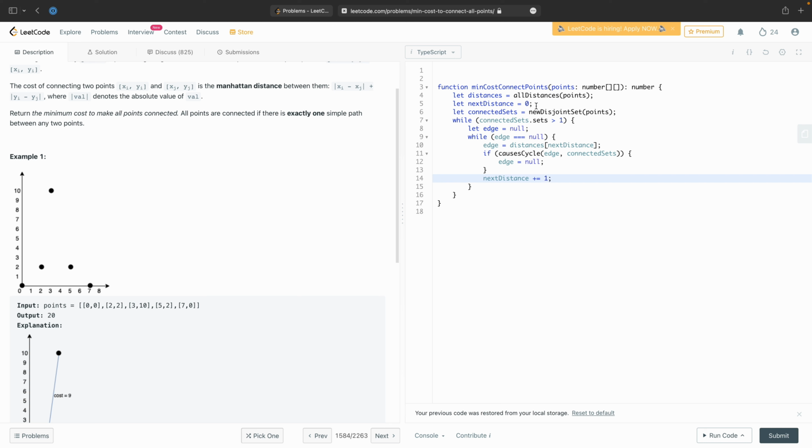So we're going to check what number 0. If it's bad, well, then we're going to mark the edge as null and check the next one and keep doing that until we've found one. Then what we want to do is connectedSets.connect edge.